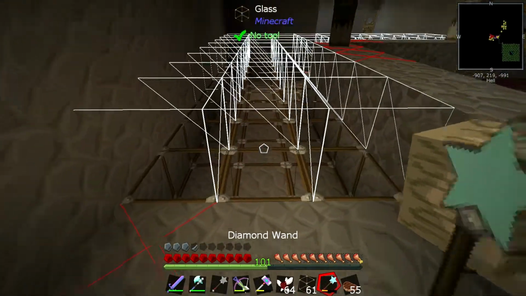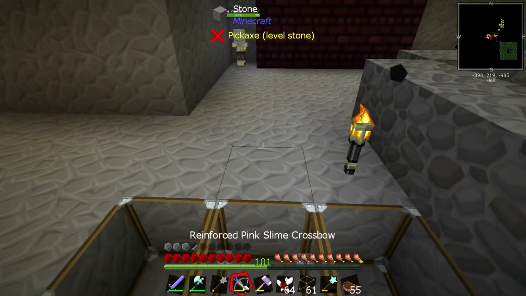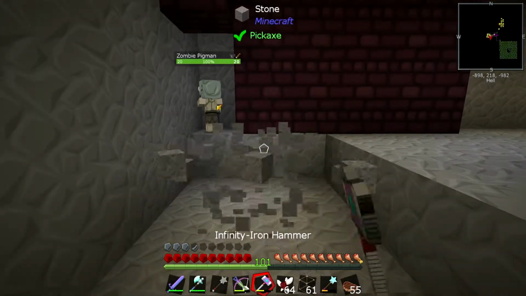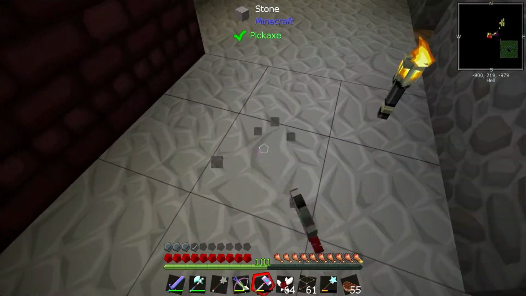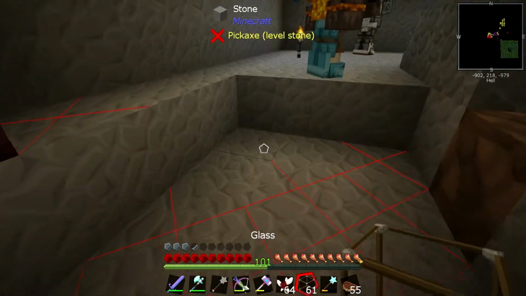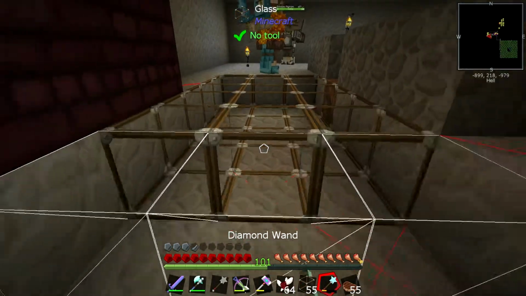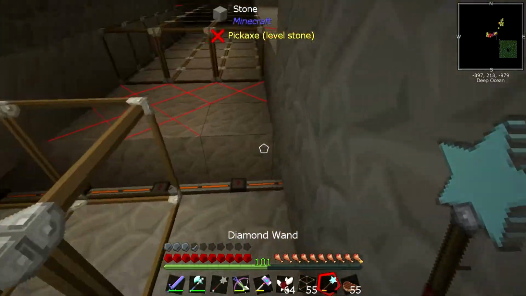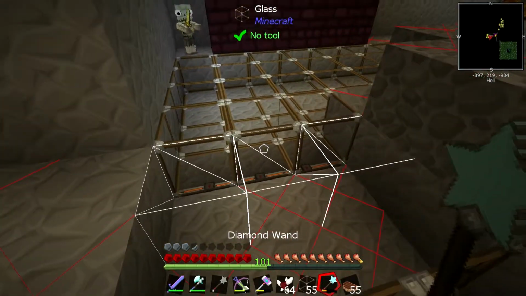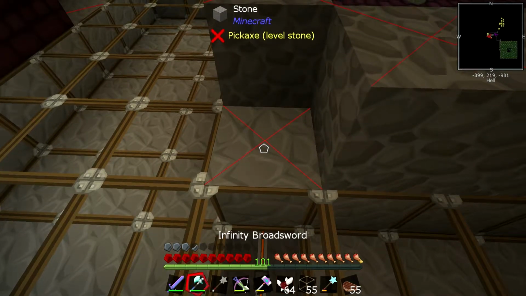Chunk, chunk. Nice bit of glass floor. Everyone loves a bit of glass floor, apart from the people that get, like, afraid of heights and stuff. It does, however, mean we're going to be able to see those pipes, doesn't it? That could be problematic. Boop, boop, boop, boop, boop, boop. Builder's wand, here we go. Fill that in, and choop, choop, choop. It does mean we can see that, but that's not the end of the world.